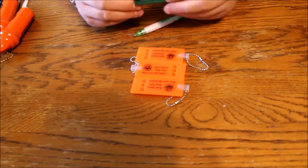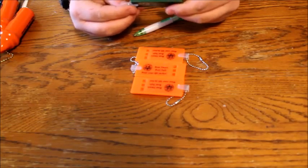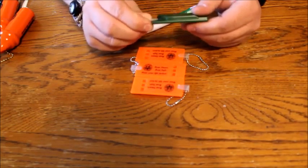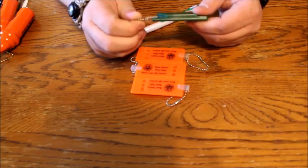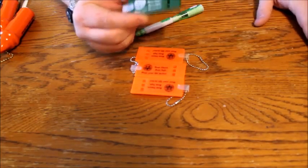I got four orange and a green. I mostly got the green for my key, so it's a little more subdued. What I'm probably going to end up doing is popping this plastic piece off and threading paracord through it, because then I don't have to worry about it. But I'll blow through this here, and I'll let you guys hear how loud it is.